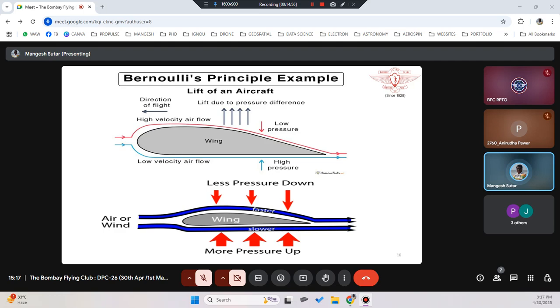Not only the Bernoulli principle, so propellers are designed for Bernoulli principles, but there is one more principle which is applied on the drone through which the drone flies. The drone doesn't only use Bernoulli principle; it needs another concept also. So before I move to the second concept, do you have any questions on the Bernoulli principle? Or are you clear, you understood how actually the aeroplane flies? It's clear, sir. Clear, right? Okay.